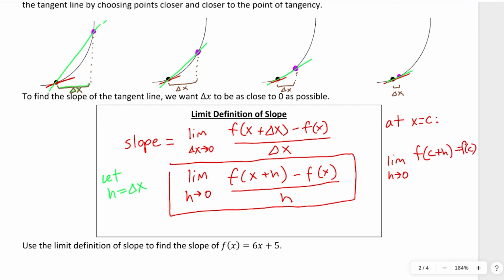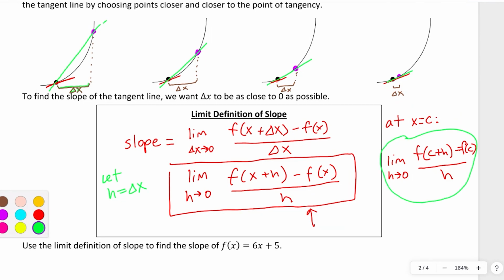Now, for today, thinking about it like this is not going to be terribly useful. I think it's a lot easier to just find the equation for the slope using this formula. And then if you want to know what the slope is at like x equals 5, just go ahead and plug in 5 after you've already computed the slope. That being said, I have seen some AP questions where they'll give you an expression that looks like this with a number here, like let's say 9, or even maybe an expression, and you'd be required to understand that this is just talking about the slope at a specific point c for a function f of x.